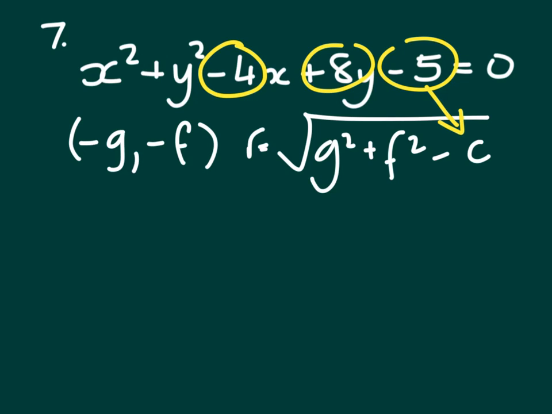And it should come out to be a nice, easy, exact answer. If it doesn't come out to be an exact answer, we've gone wrong someplace. For part B, to show that the point 6, negative 7 lies on the circle, then substitute 6 in for x, negative 7 in for y. And if you substitute all those in, you should end up getting 0 equals 0.